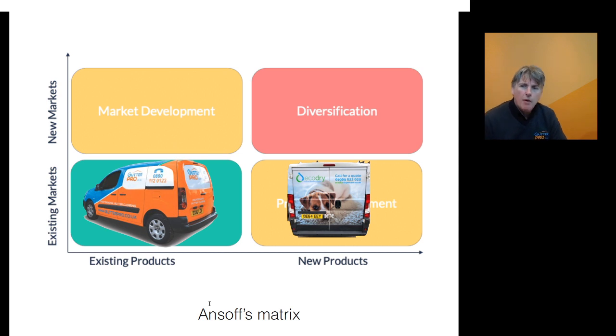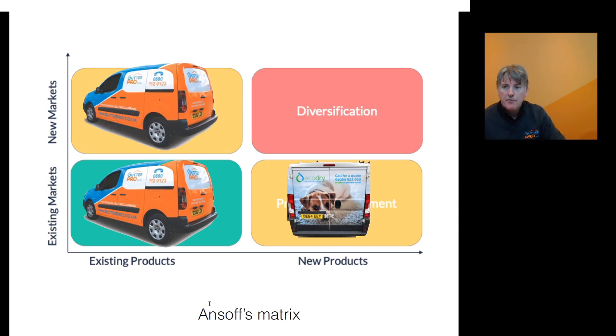EcoDry, the carpet brand, which I'm going to come on to in more detail later on, is the other option. How can you sell more products, more services, similar services to effectively the existing GutterPro customers that you have in your territory? Or, of course, the vision might be to take on more territory and more brands. It's a bigger play, but we believe that the potential is to grow a business up to about £250,000 a year.